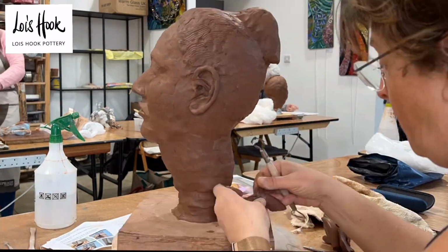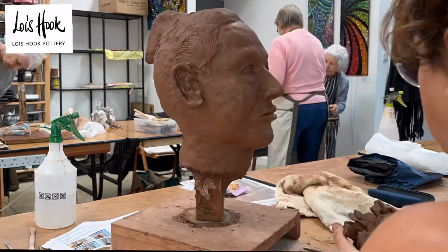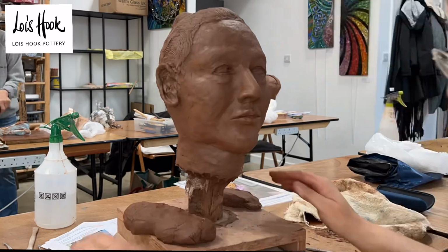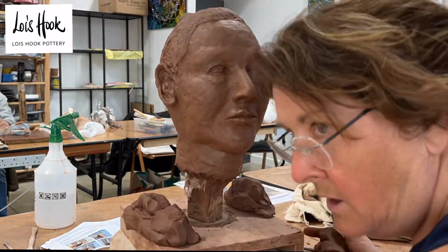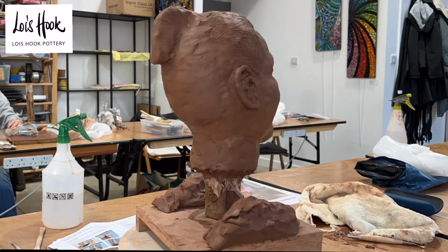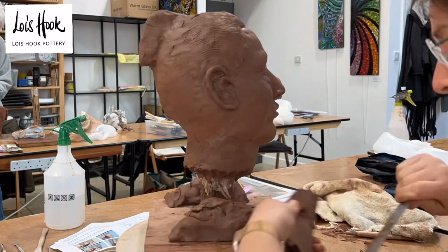Okay, so the decision at this point is leave the hair, come away from it, you've been doing it too long. Let's have a proper look at how this is going to stand up. You can get these on a metal stake, if you like, where there's a metal form underneath holding them up. I hadn't got that piece of equipment, so the way that I was going to do it was build the shoulders.